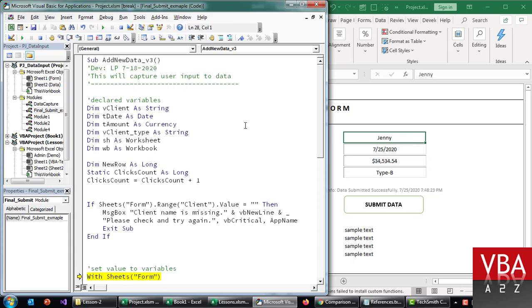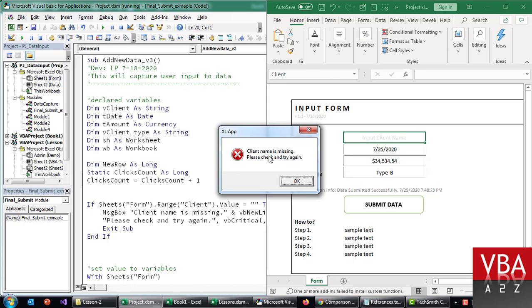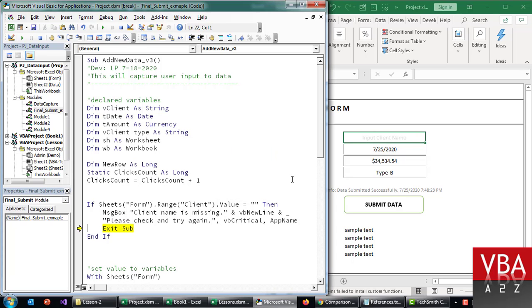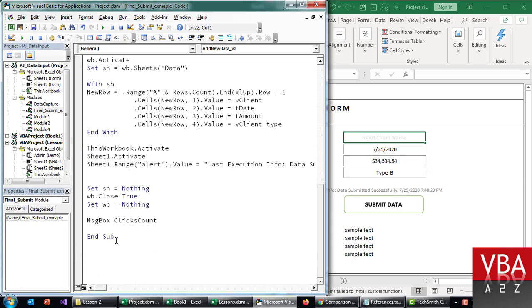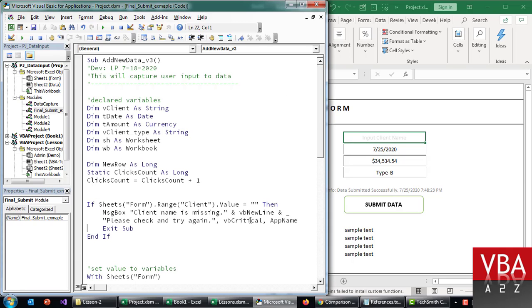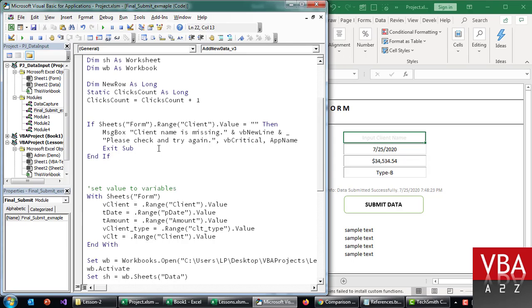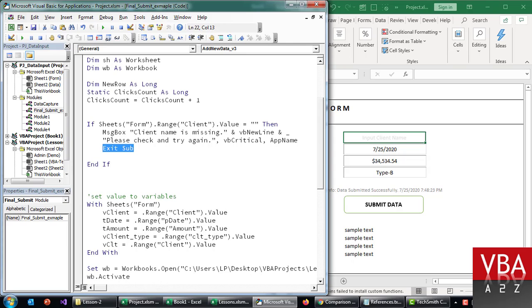It has a value, so it went through. Now let's say I remove this and run again. It says client name is missing. Please check and try again. This is the app name, and now if I press F8 again, it exits the sub. Okay, that is the new thing that I just introduced.